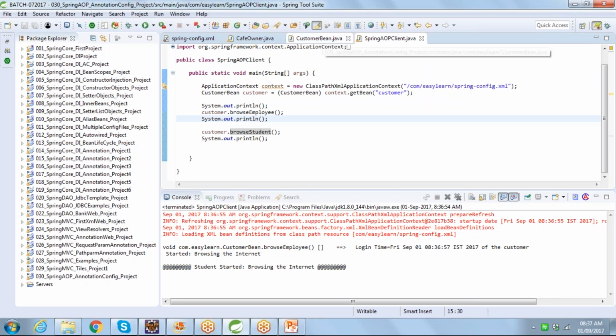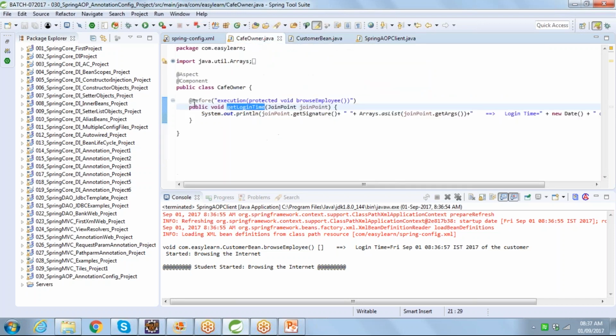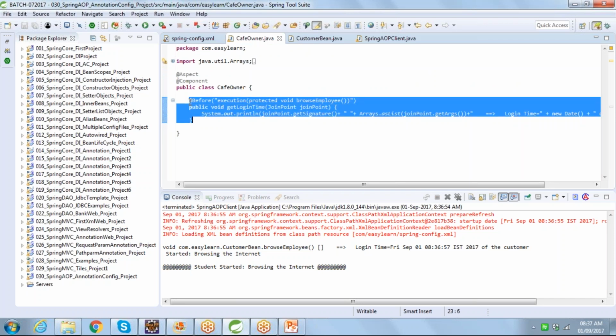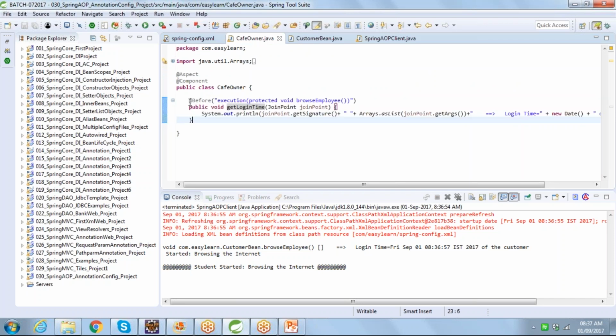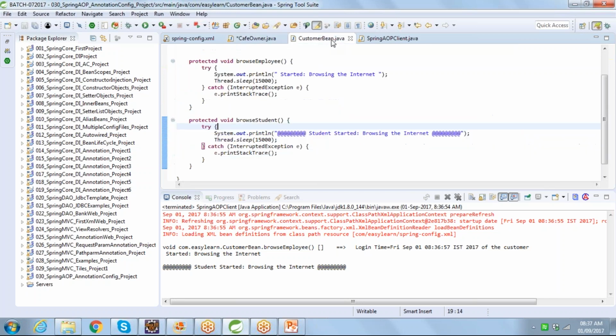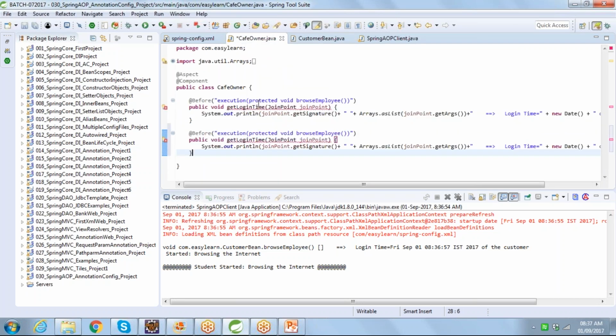So does it mean that I need to write a separate advice, before class, to capture this? If you want to write it for login, you have to write the whole code, and this method you have to write, right?